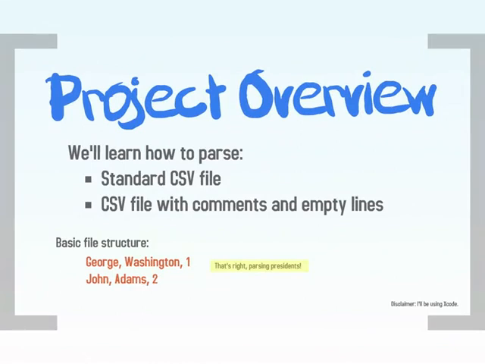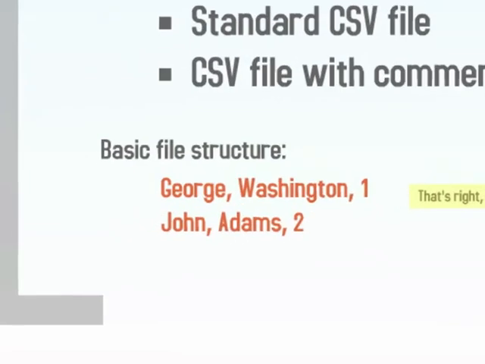Essentially, it's a plain text file that contains multiple related values on a single line with the values separated by a comma. So that's kind of a mouthful, so let's walk through it. In our example, you'll see that we have George, comma, Washington, comma, 1. This corresponds to the three values that we're interested in: the first name, the last name, and the order of presidency. Each new line represents a new set of related data. So if you look in the next line, you'll see John, Adams, 2. So each of those are two separate entries and then all the data is separated by a comma.